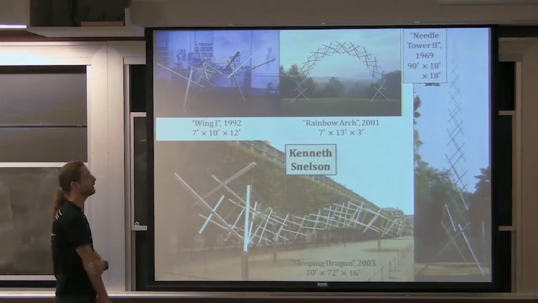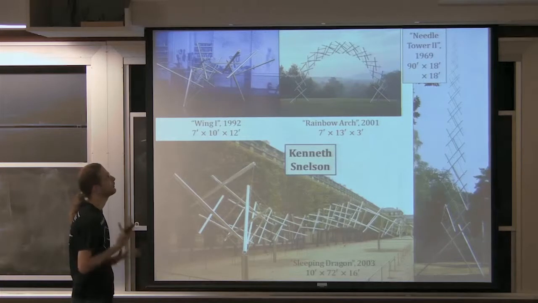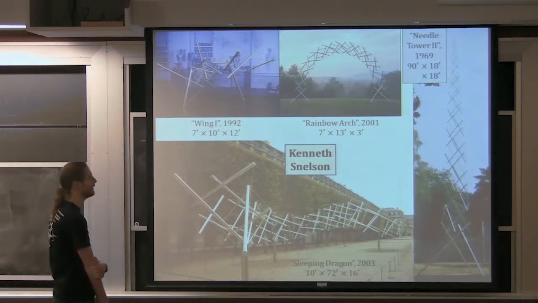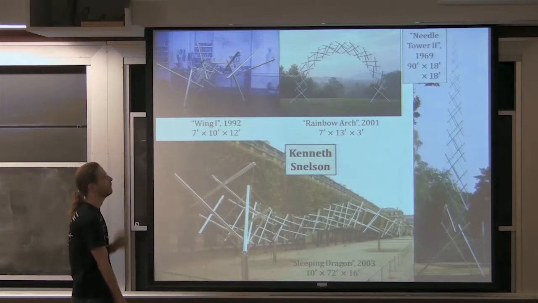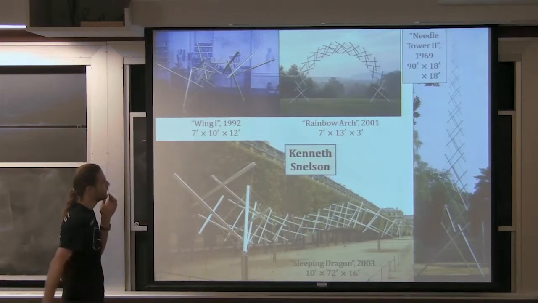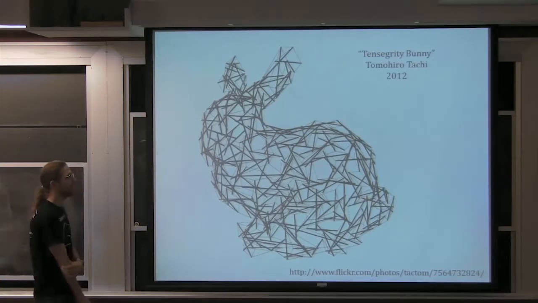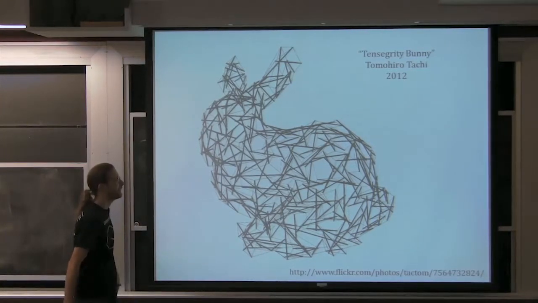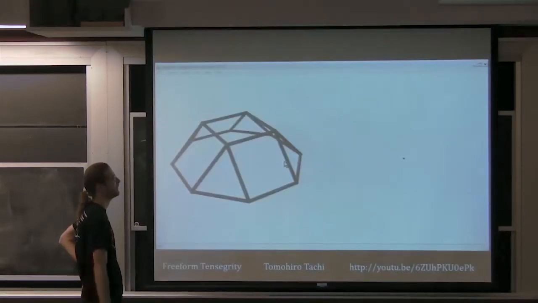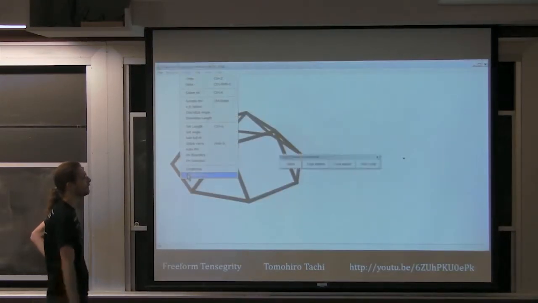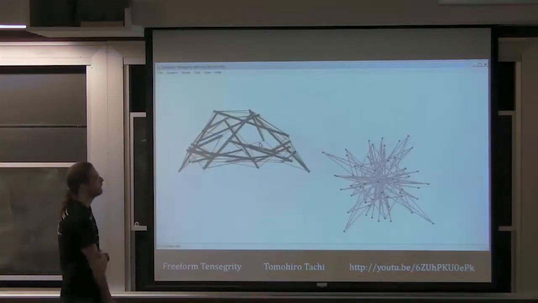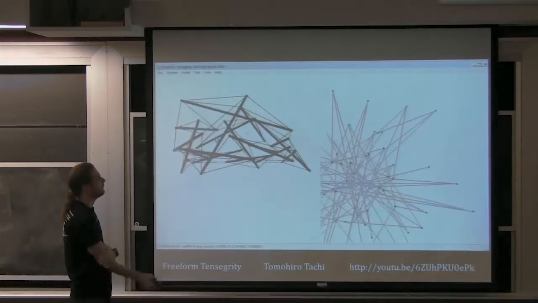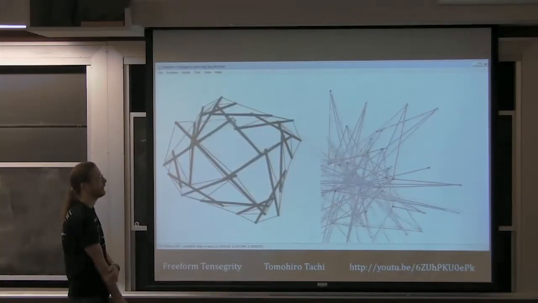So I'm not sure how he designs them. He's an artist by trade. Whether he uses computational tools or gadgets or I'm not sure. It'd be interesting to talk to him, actually. If you want to see more examples of his sculpture, this is just a piece of it. Go to his website. On the design side, our good friend Tomohiro Tachi, who did the Origamizer Bunny. He's also done a tensegrity bunny. And he didn't design this by hand, as you might imagine. He designed it with a new piece of software that hasn't yet been released called Freeform Tensegrity. You start with a polyhedron. And there's a few different initial constructions that set that thing up as a kind of tensegrity. And then it solves to make it balanced, to have an equilibrium stress.